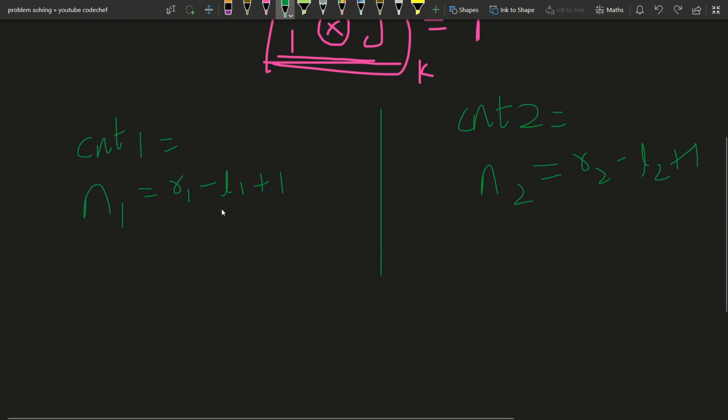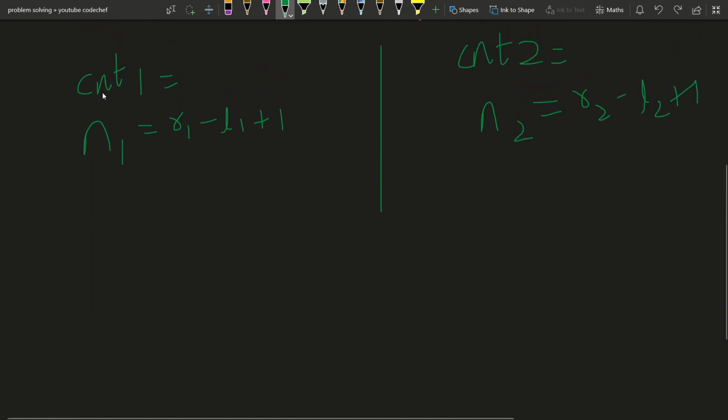Now what can we do is, let's say we have some elements whose indices are, let's say, 3 and 4, or let's take three elements whose kth bit equals 1. This is just an example, it might not be true, but for now let us take it as an example.